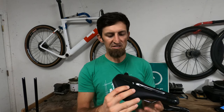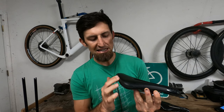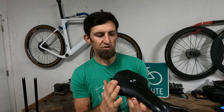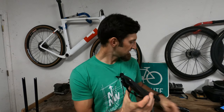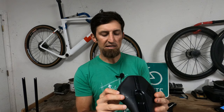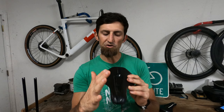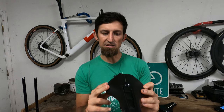Also with this saddle, as you can see here, they've actually made the edges have a little bit of a grippy texture to them. So if you're leaning it against a tree or whatever, you won't have any issues there. As you can see, I've already had a couple sections here that rubbed off. Really this is not designed for you to lean it on stuff — it's actually designed so that when you hit the inside of your leg or if you're trying to move back behind your saddle, it won't hurt as much.